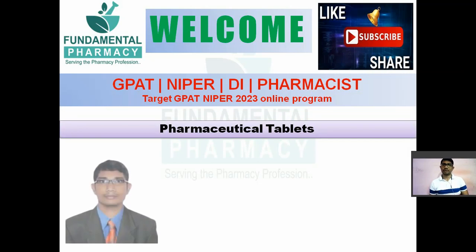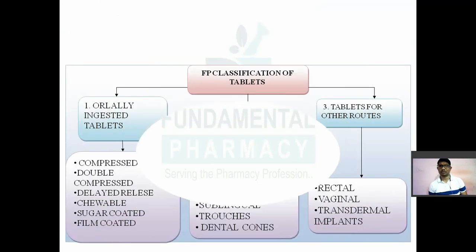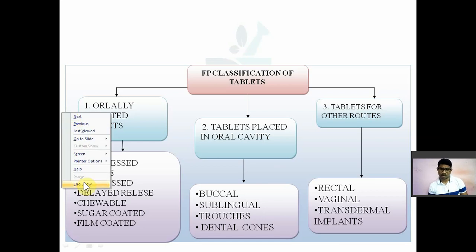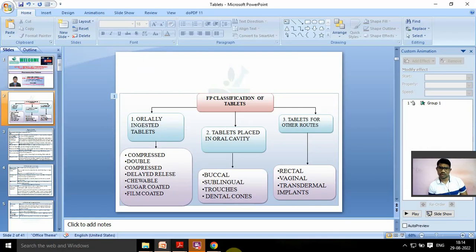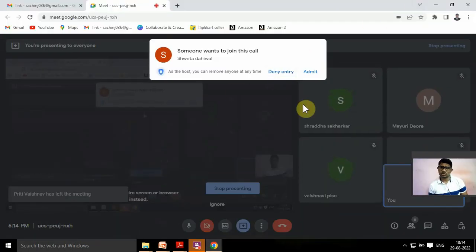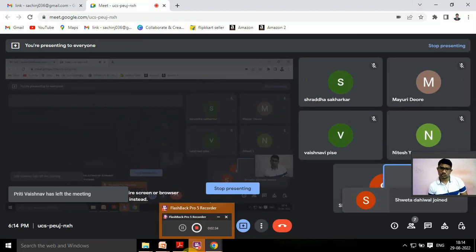So, pharmaceutical tablets. First of all, I'm not going into detail on what is a tablet, what are the advantages, what are the disadvantages, because that part is important for your semester exam. They ask questions in your exam like write a note on tablet. In that you have to mention the definition, types, then advantages, disadvantages, and all that. In case of GPAT, they will not ask you such kind of questions. In the GPAT, they are not going to ask you the advantages, disadvantages, merits, demerits, and all that.